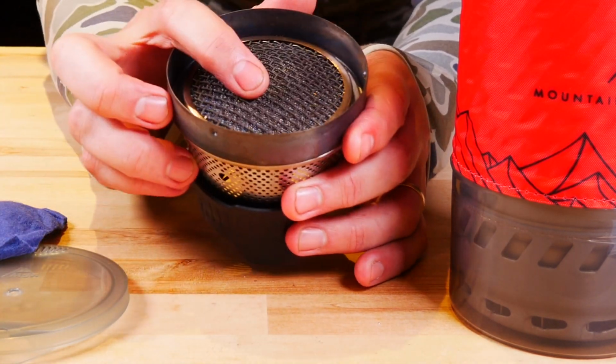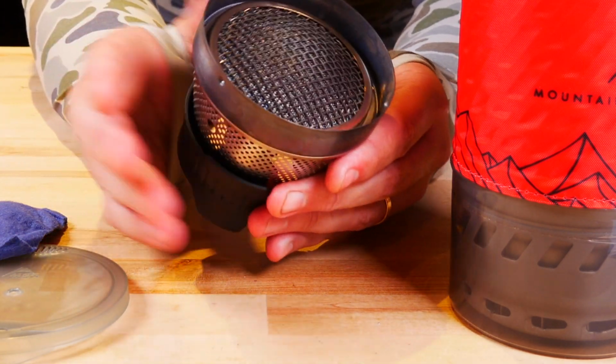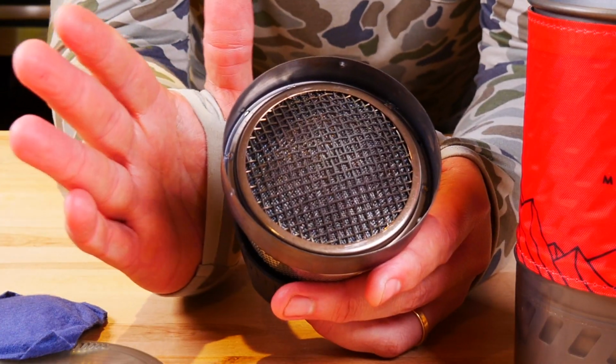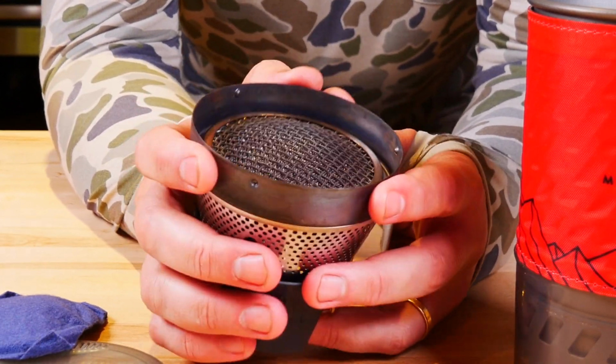This is a radiant burner, which is very different than the Jetboil, and I think part of the reason that it is so effective in the wind. As far as pros go is that wind resistance. It's always been exceptional in my testing in the past. We're going to put it to the test today.